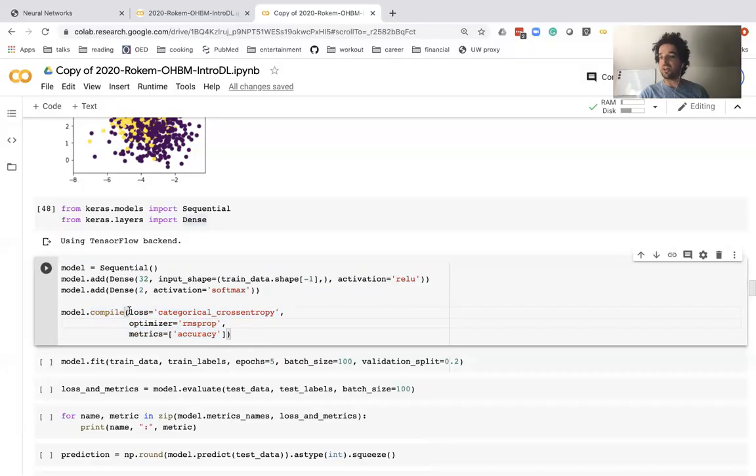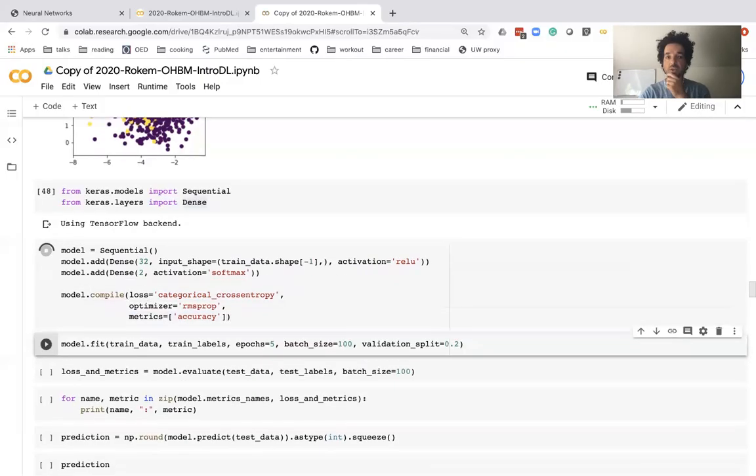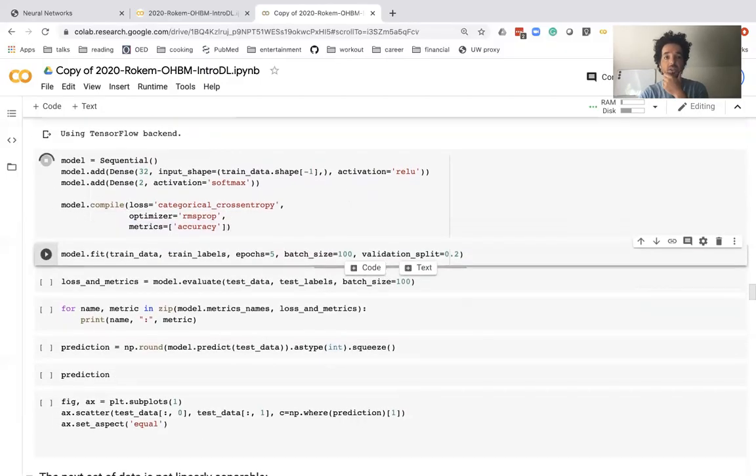In order to compile the network, we need to tell it what kind of loss function we'll use, and give it some additional parameters, like what kind of optimizer to use under the hood and what metrics we'd like to look at as we're training the network. This loss function, categorical cross entropy, is a loss function that we use for these kinds of classification tasks. So we compile the network, and once the network is compiled, we can fit it.